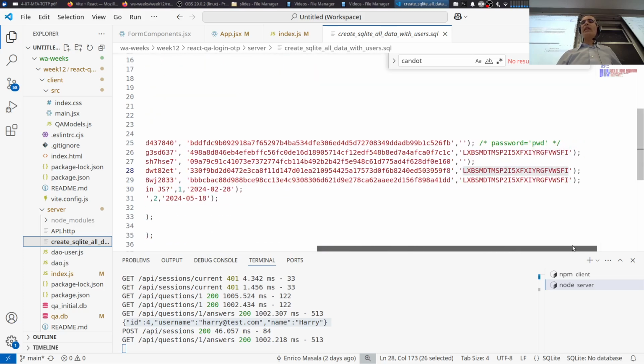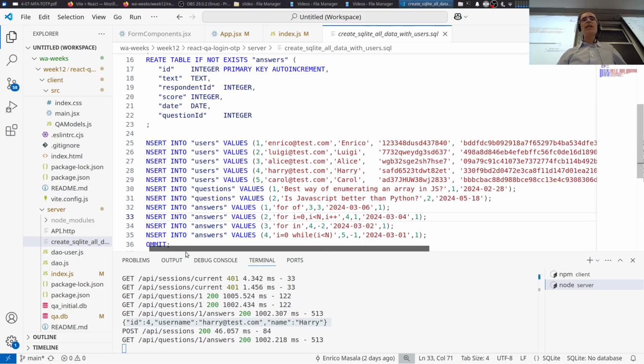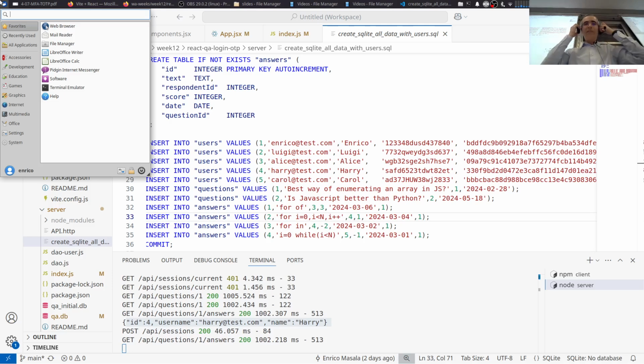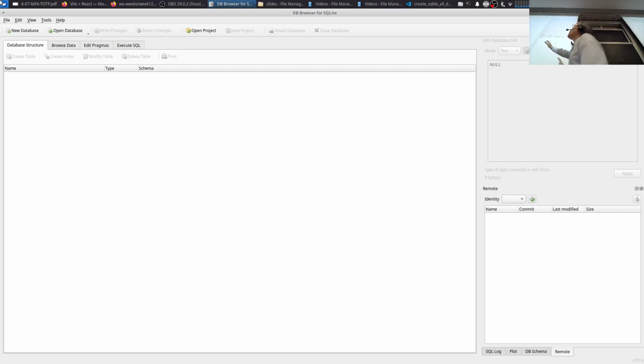But it's a good occasion to see how you need to create a new database, because there were a couple of questions about this during the break. So the way in which you create a new database is you open a new program, DB Browser for SQLite. That's the one we recommend, just because it's free, it's available for any platform, Windows, Linux, Mac, and so on. But in any case, any system that produces a valid SQLite 3 file is fine. I mean, we don't really care.